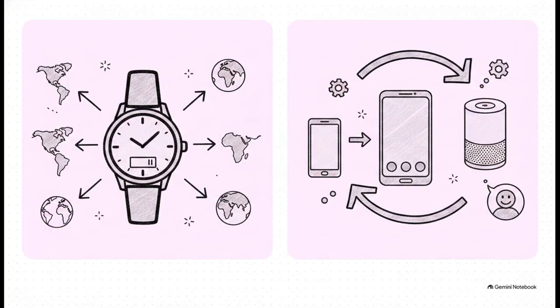Now, 2 other major strategies you need to know are market expansion and product development. Market expansion is basically grabbing market share in a completely new demographic. For example, if you sell a really cool watch in the US, taking that exact same watch to unserved customers over in Asia or Europe, that's market expansion. Product development, on the other hand, is when you improve your offering for your existing customers. Just think of Apple.